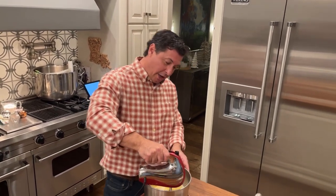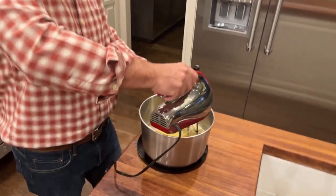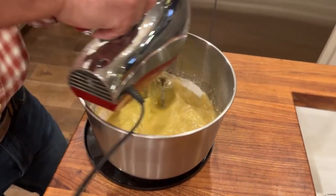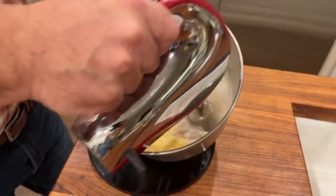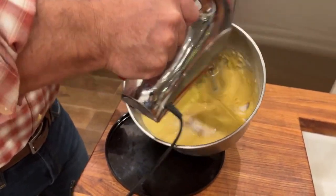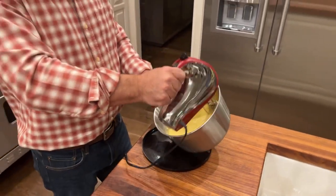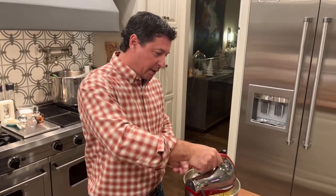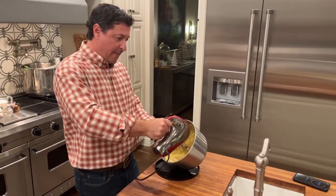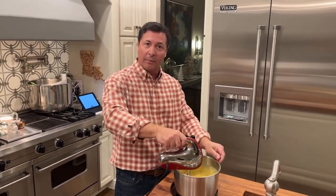So I start it slow. I get it a little bit blended, kind of get the liquids pulled together, and then I go around the edge and get all the flour off the edge inside. Just as soon as you do all sides, you can start seeing it come together. Beautiful. And then I crank it up to pretty high, and then I just run it till my alarm goes off.